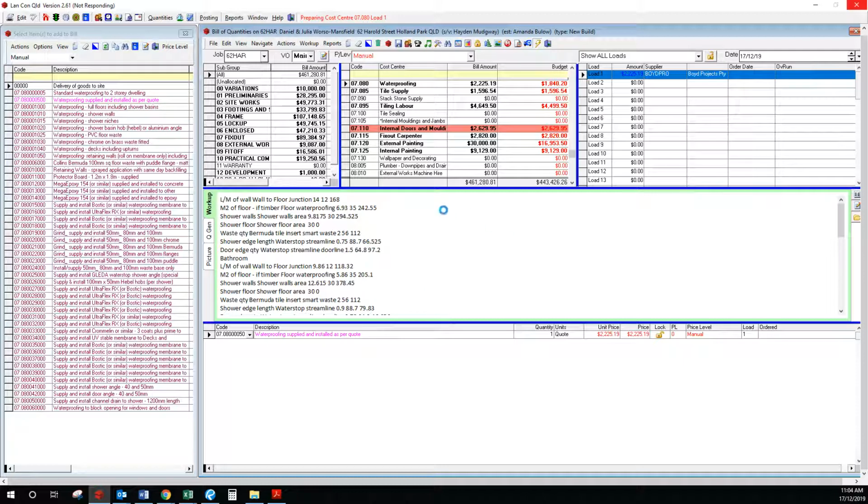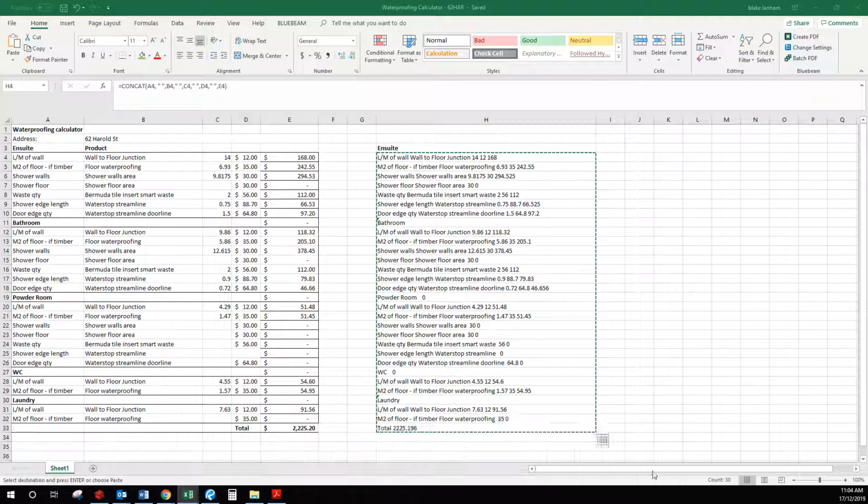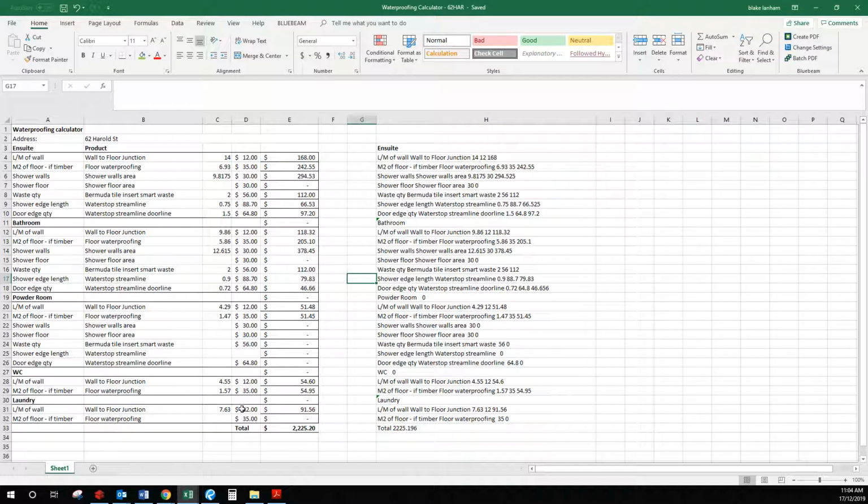Now, obviously, if you're just doing a sales estimate, you can just leave that price in there with the calculations, and then you've just got your waterproofing calculator. You would just save that, and that way it's updated so that if anyone needs to double check any of these items, they can come back and make the changes to any areas or rooms that have changed size. And then because you've got these measurements in here, it's nice and easy to check when the water closet increases in size. You can just change that, and then you've very quickly got a cost difference for the waterproofing to that particular room.